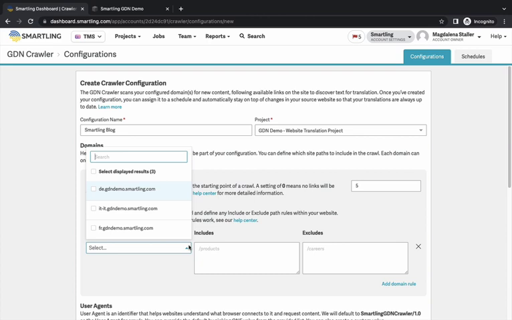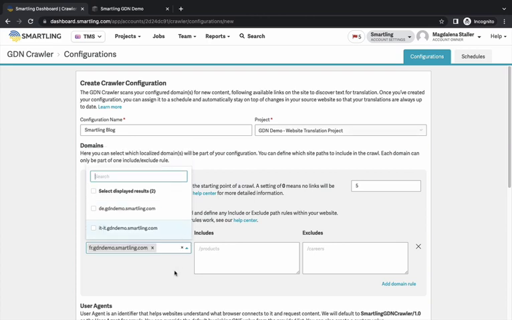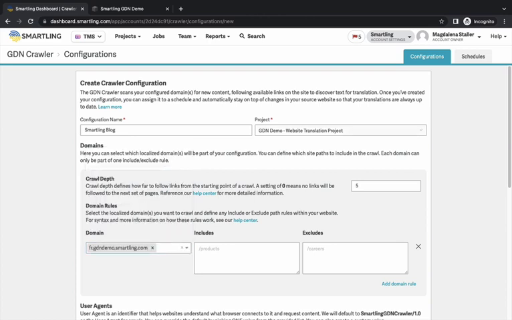Typically, it is sufficient to select the localized domain for only one of your target languages here. Usually, you do not need to create separate GDN crawler rules for each of your target languages. As long as the source content is captured from one localized domain, it will be available for translation into all target languages in Smartling.